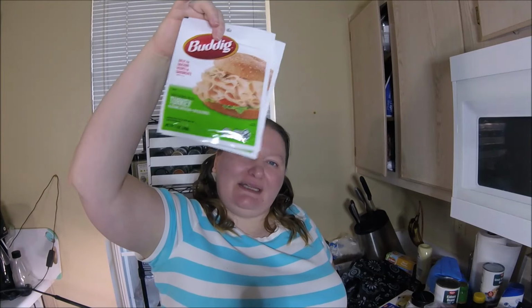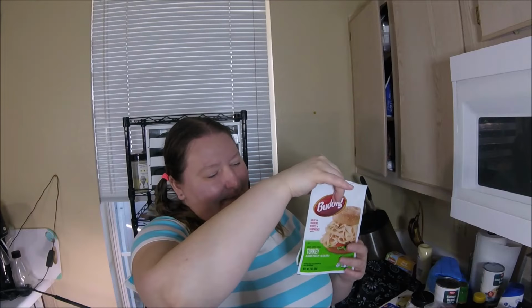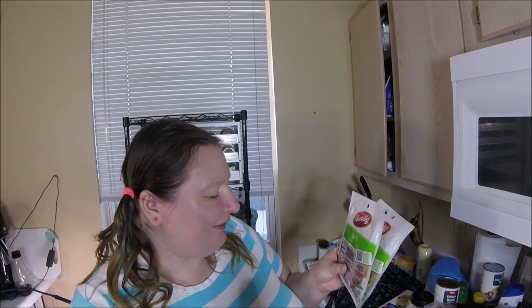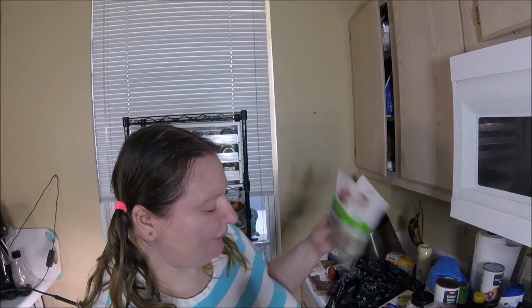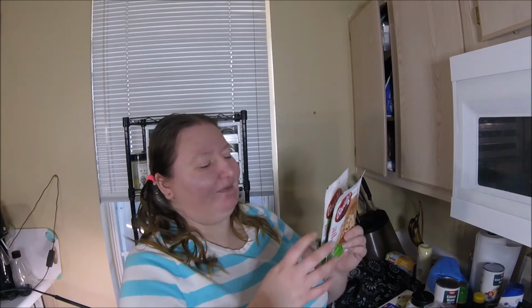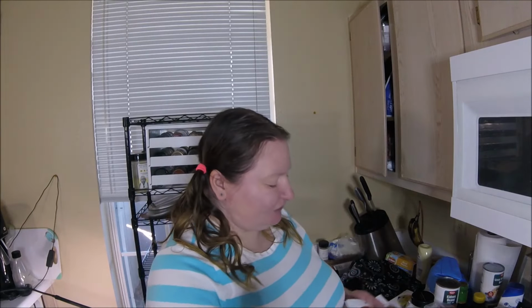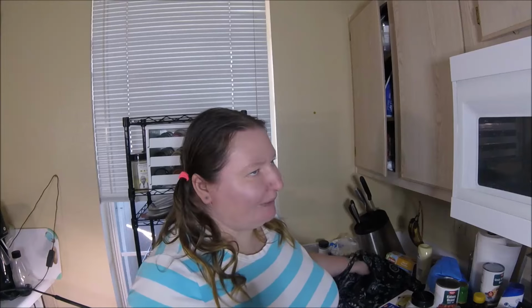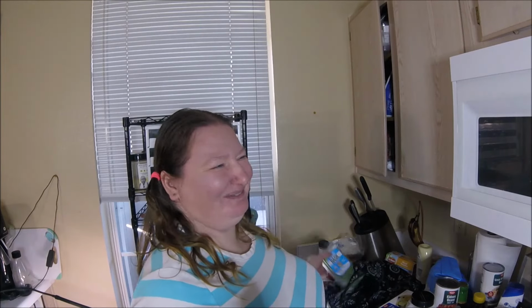Okay. And we've got 2 of those little deli meat packs. These tiny little packs that are mostly salt. They're honestly almost as much salt as they are meat, it feels like. I love these things. Although I'm starting to, because I'm very cyclical, right? I'll get into something and I'll eat a lot of it, and then I just kind of fall off for a bit. And then a year later, I'll be like, oh yeah, that thing, and then I'll eat a lot of it. I'm definitely on the downturn of these, which is probably for the best, because mechanically separated turkey plus salt is probably not what I should be eating a lot of.